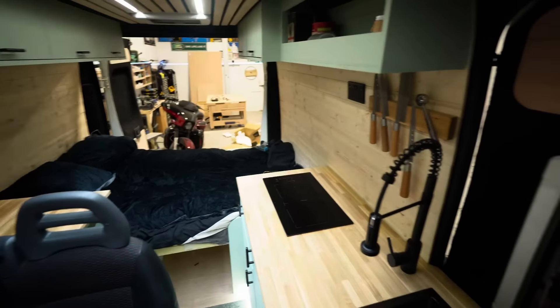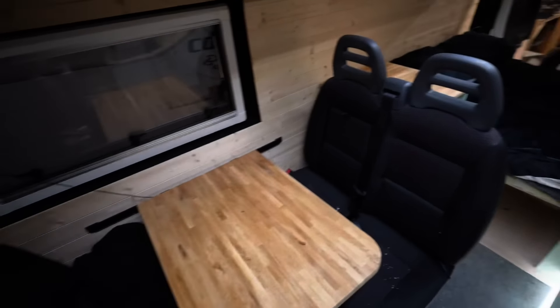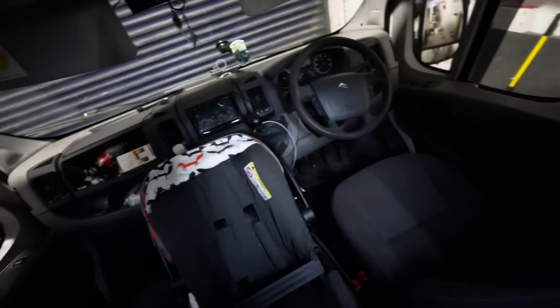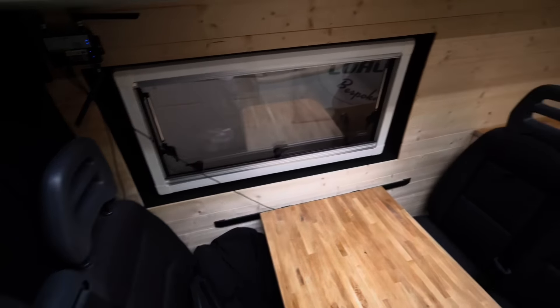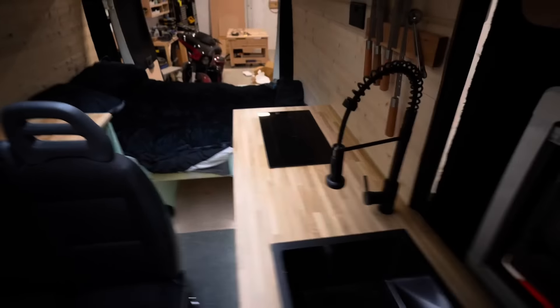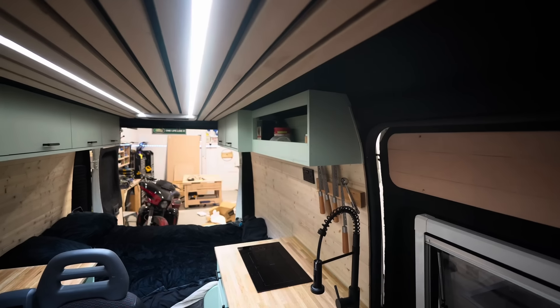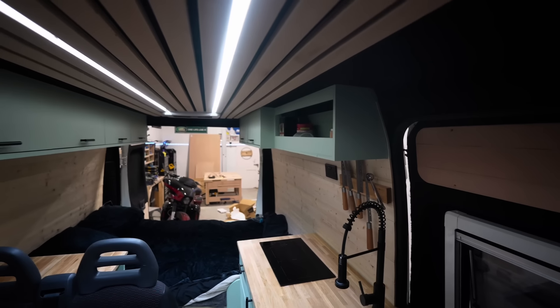The van is my daily driver — I use it for everything now. As you can see, the children sit there, and there is an extra seat in the front for the new child. There's a lone sock on the floor — that's mine, not sure why — it's not what you think it is, don't worry. And there you go, it's coming along dead well, I'm so happy with it.